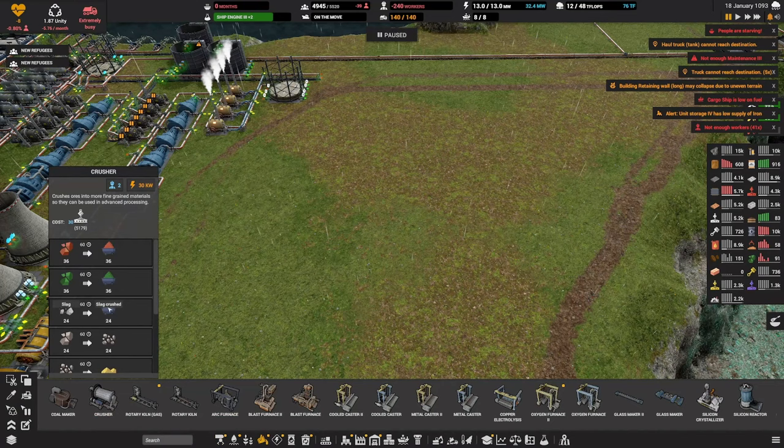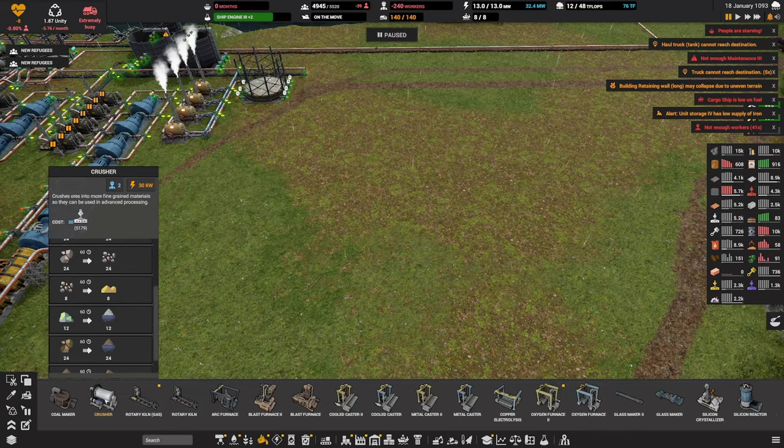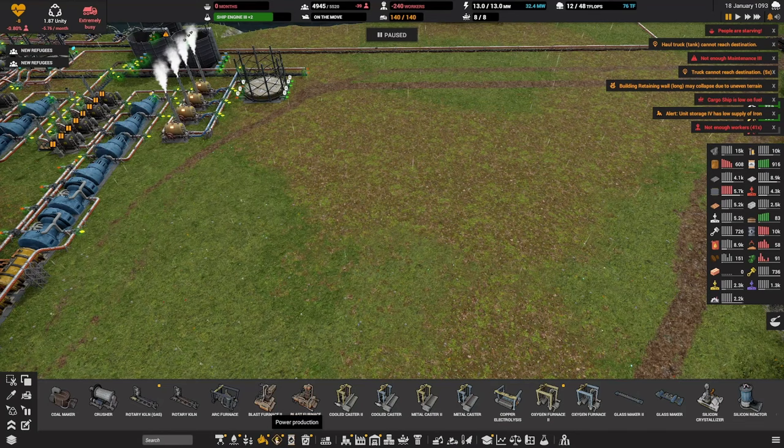Here's our crusher. We need to make crushed uranium ore. So let's grab this guy. In order for us to produce the uranium needed for one reactor, what is it that we need? You will produce 12 crushed ore per minute. And how much yellow cake? Yellow cake is produced there.